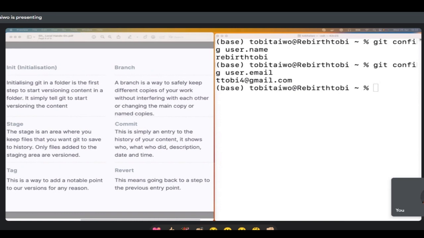Okay, if you are getting the "Git is not recognized as an internal or external command" error, it means you probably didn't install it well. You need to reinstall it. I think sometimes you might need to restart your laptop. I'm not too sure, but that is what it means. It means it's not installed, or you need to restart your laptop. Reinstall it, and if it still gives you the same thing, you might need to restart your laptop.